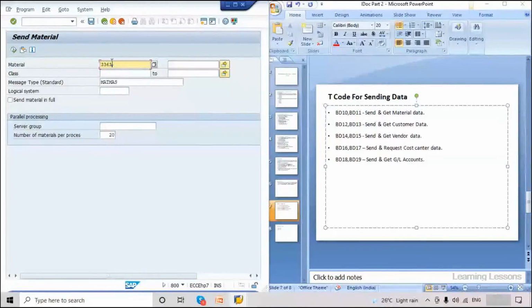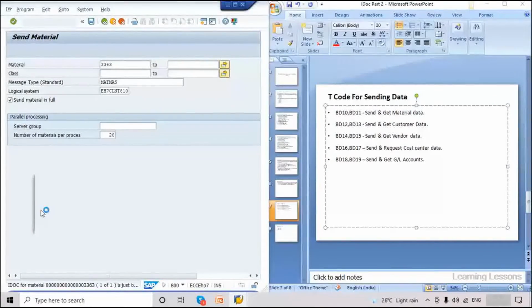Now let's check in the 810 client. Okay, first we'll check in 800 only. What is the status? Go to WE02, mention MATMAS05, execute. See the latest IDoc by putting it in descending order. Previous one 78, now 79. Double click on this. What is the latest status? 03. What is the data record?